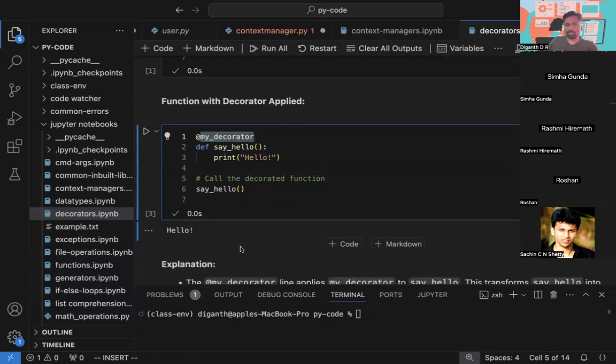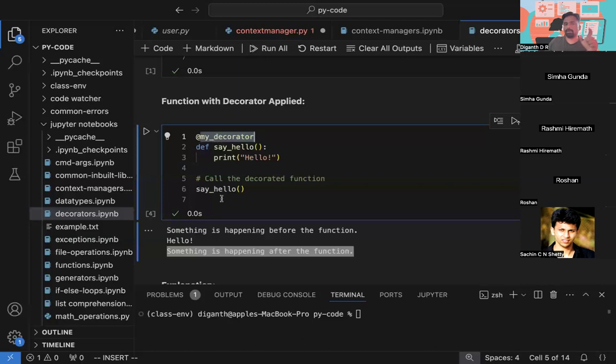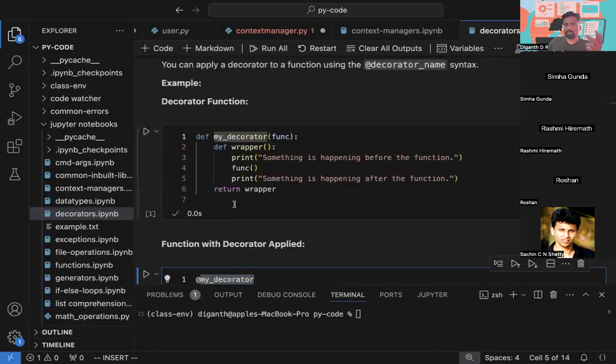So additionally, what is the advantage? Forget about whatever we learned about decorators. What is the advantage when I do this? You can see that I'm doing something before and I'm doing something after. Before and after is the capability that I get while using a decorator. So how do I make my own decorators? Simply this: define a function, define another function, you can name it anyway, and pass that function as an argument.